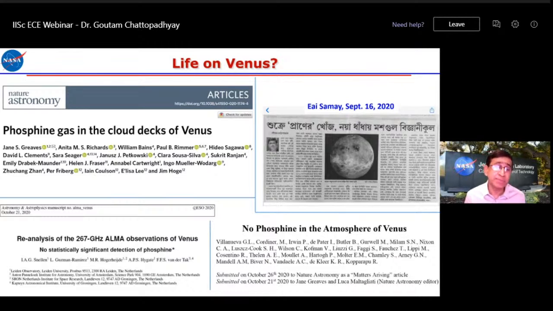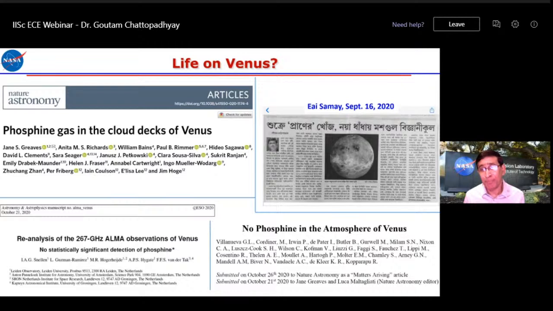And why am I saying this? Because this discovery was done, whether it's true or not, we'll have to actually go to Venus again and do some measurements from a space-based mission, because we cannot really do a lot of things sitting here. And so it is very, very important. And these are frequencies of submillimeter waves. In the range from about 200 gigahertz to 600 gigahertz, we can do these kinds of detections, and we have the capability. We are building instruments.